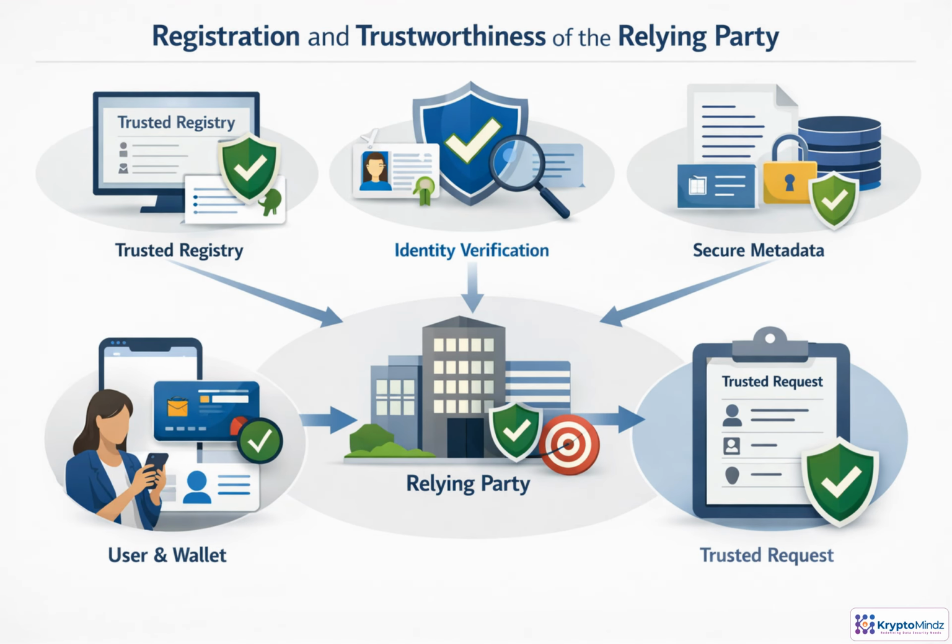To trust a presentation request, wallets need to know who is asking and why. That's the role of relying party registration. The organization is vetted, then its metadata is published: legal name, domain, certificate, allowed purposes, and contact and policy details. Wallets use this to show users a recognizable verified requester. When metadata expires, changes, or is revoked, the ecosystem updates it, keeping accountability and trust intact over time.